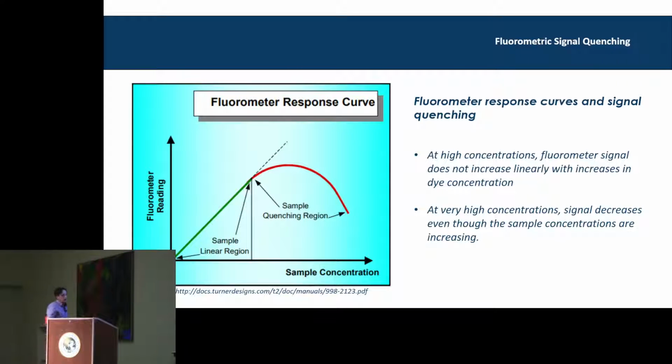But the laboratory instrumentation as well as our in situ field fluorometers are affected by something called signal quenching. As your dye concentration increases, your fluorometer reading will only increase until a certain kind of knee point. And then after that, your signal is attenuated and quenched. And at really high concentrations, it'll actually decrease. So both our direct water samples and our in situ fluorometers are affected by that at high concentrations.